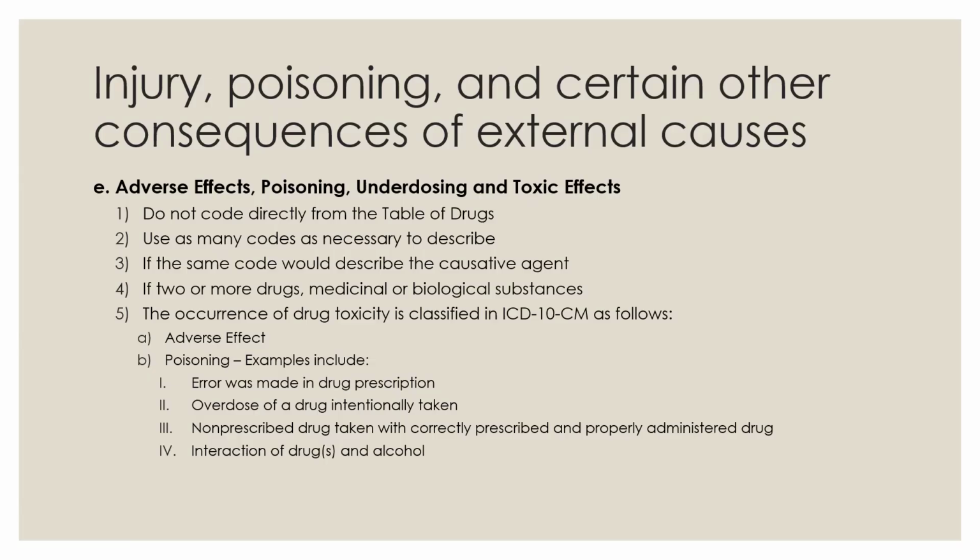Number 2, use as many codes as necessary to describe completely all drugs, medicinal, or biological substances. Number 3, if the same code would describe the causative agent for more than one adverse reaction, poisoning, toxic effect, or underdosing, assign the code only once. Number 4, if 2 or more drugs, medicinal, or biological substances are taken, code each individually unless a combination code is listed in the table of drugs and chemicals.